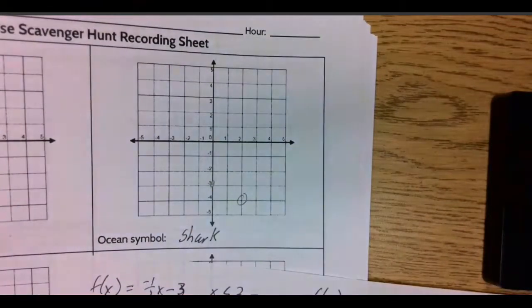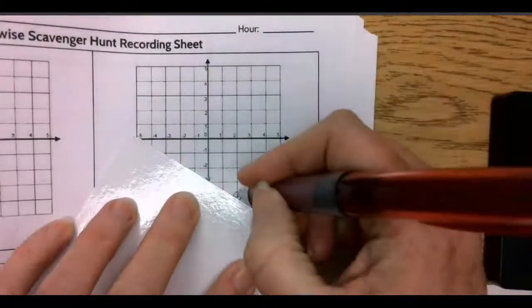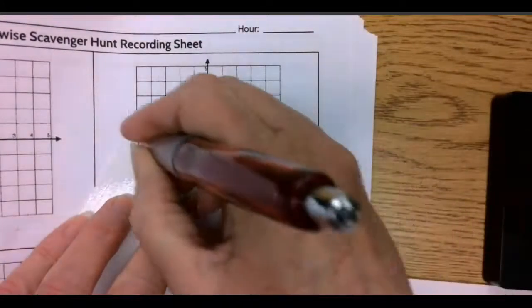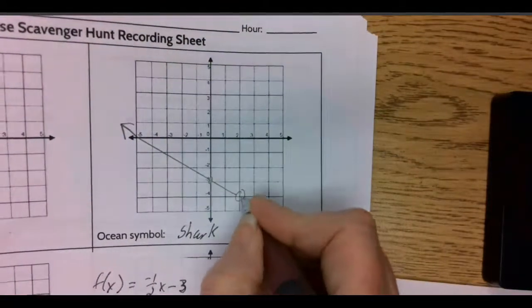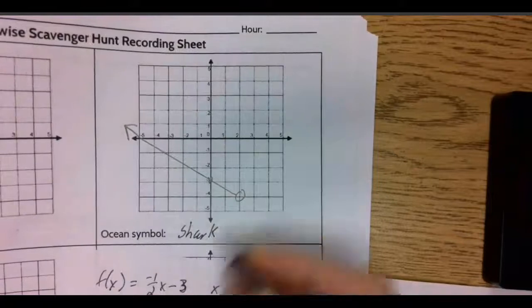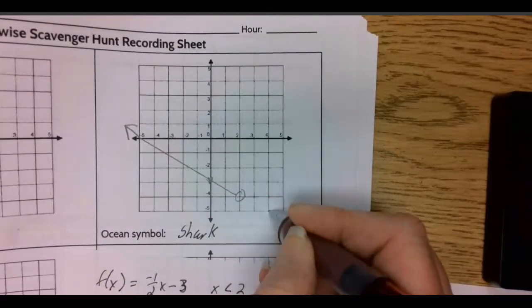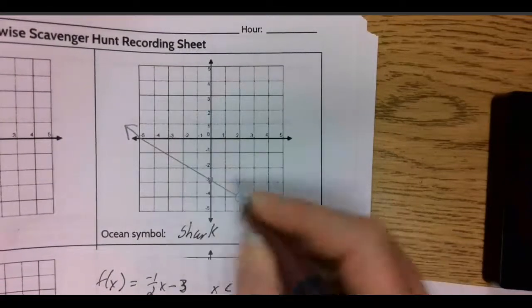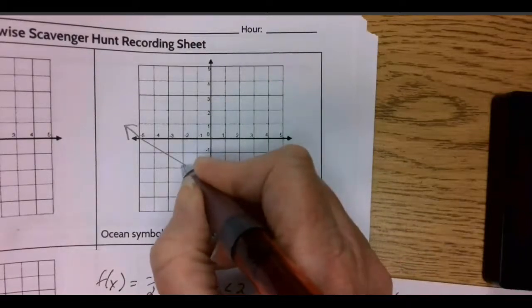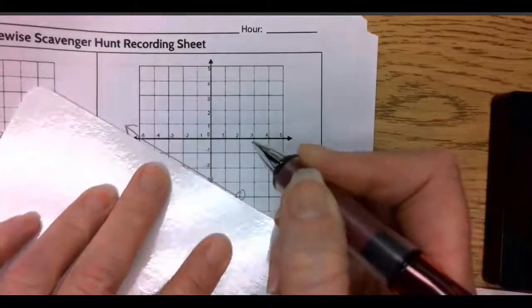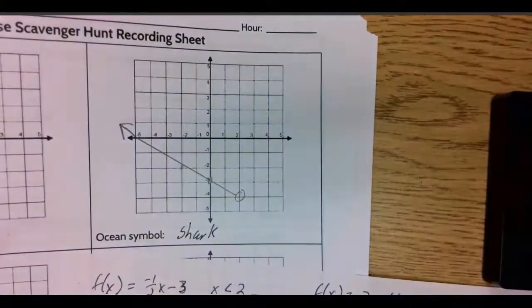Then I'm going to take my handy-dandy straight edge and draw a line that goes from here through that point, and I can keep on going. The other thing I could have done is start here, and notice my slope is negative 1/2, so I could have gone down 1 and over 2, but that point wouldn't have been on this graph, so I could go the opposite, up 1 and over 2. Whoops, it should have been a little bit different there. But there's my first graph.